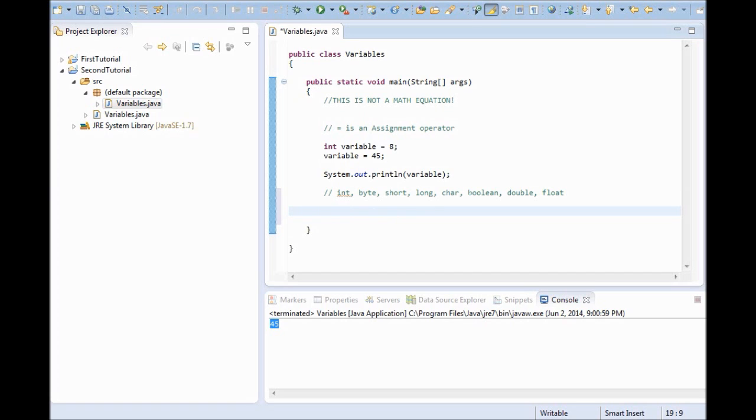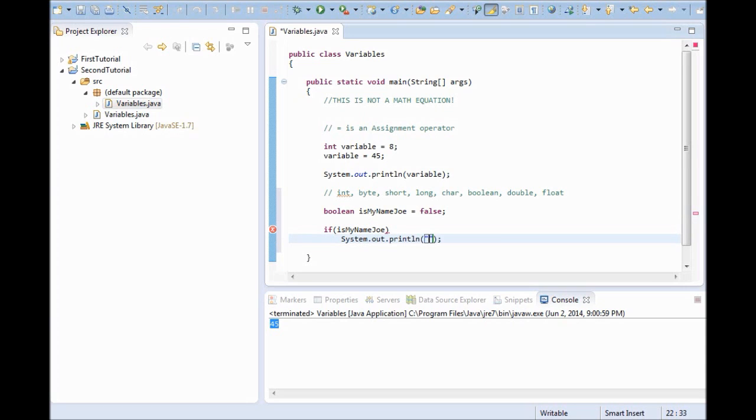For example, let's use boolean. Boolean can either hold true or false. So, is my name Joe? I don't know. And then we'll put false. So, for example, if we were to use an if statement, we could say, if is my name Joe, if this statement is true, print out to the screen, your name is Joe.